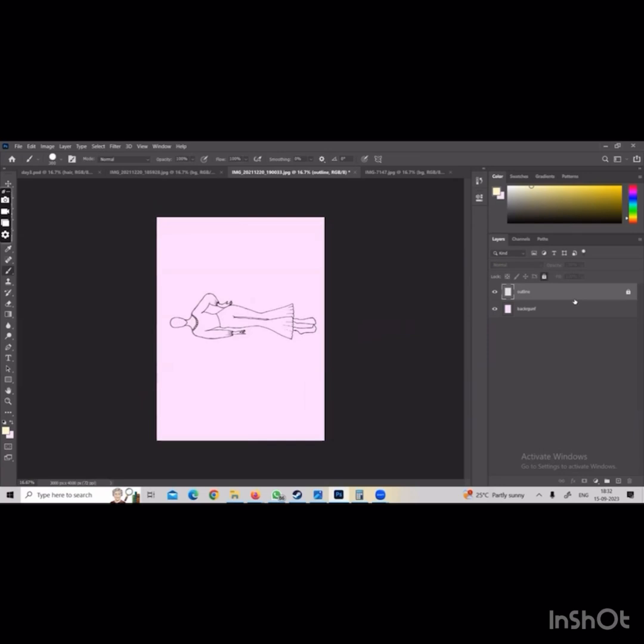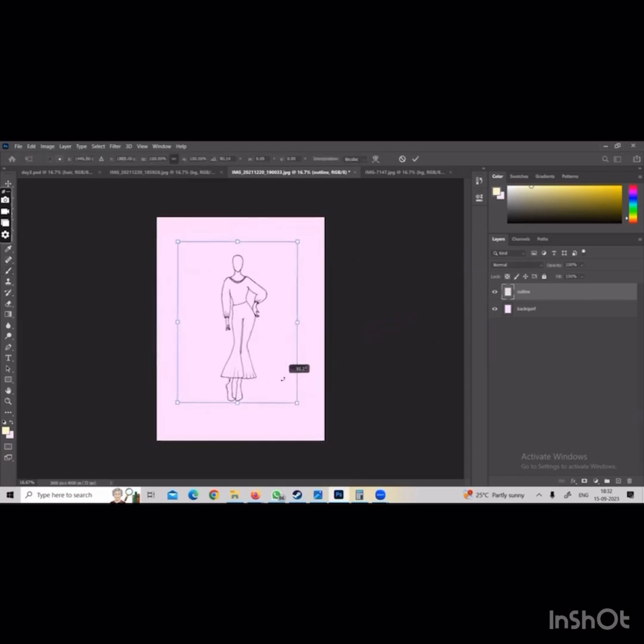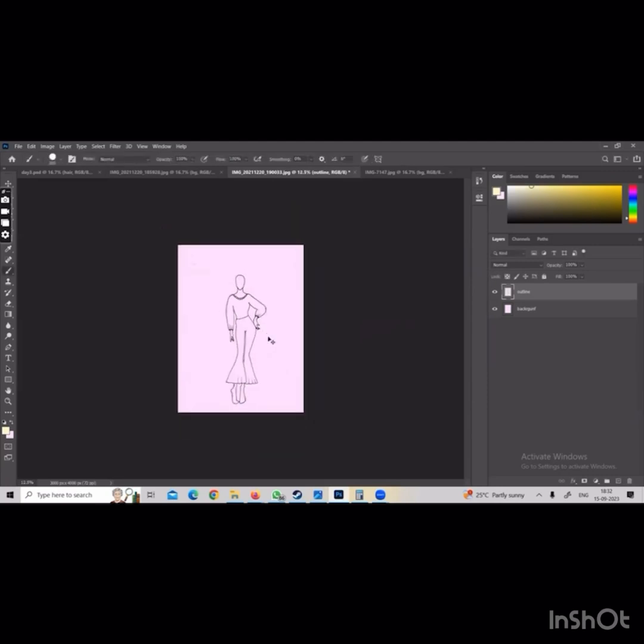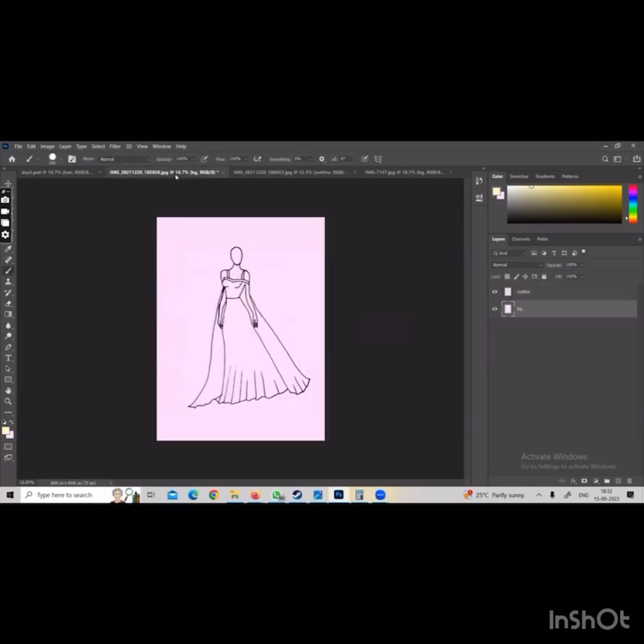Still nothing is happening. Why? Because it is locked. Unlock it. Control T. Then I want to rotate it, outside and drag. Scale on the box and drag. Move inside the box and drag. And once you are done, enter. It's that easy, right? So Control T and you can always and always do this. Please go ahead and try adding the background and send me a photo. Do light yellow or light blue or light red.